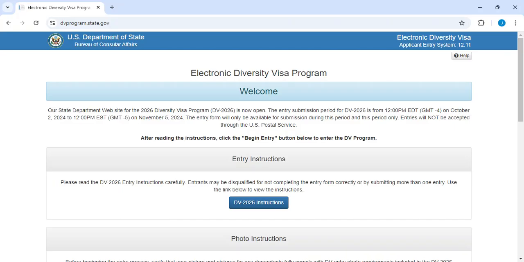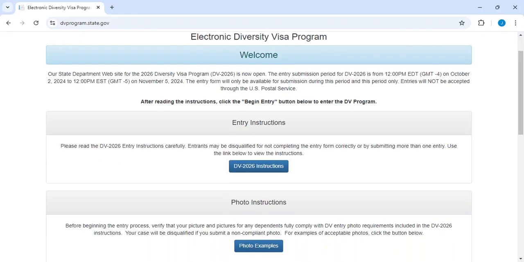So you will wait for it to open. As you can see, the interface is currently loading here. When it is done, I'll also be giving you some guidelines on how you are to apply. For all those that are going to apply, make sure that you read all the instructions that are showing on this particular page. Read them through carefully so that you will know what to do and what not to do.